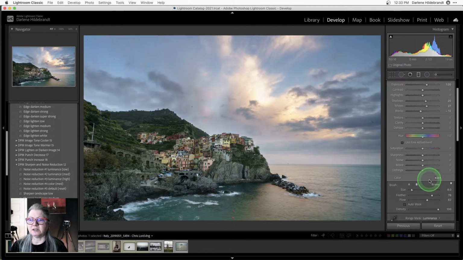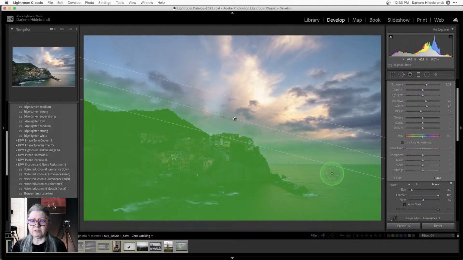The brush is part of the graduated filter, and then I can erase any of the bits that I don't want. So I'm just going to erase from this area here, because I don't want it on the sky. It's still going to apply on the city, but not on this part of the sky.